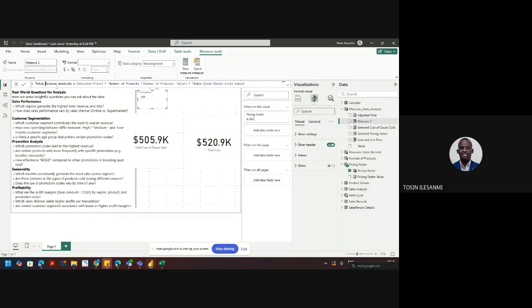Okay, so everything we are doing here, we are doing it based on the analysis. We are creating values by ourselves that we can interact with. Do you understand the concept of this adjusted price? Yes. Okay, beautiful. Now that you understand the concept of adjusted price, for you to be able to determine the total revenue from the analysis, we must get our adjusted price. That's the new price we have set.